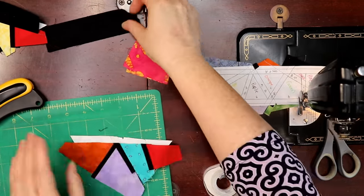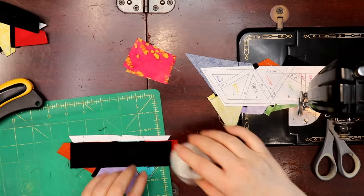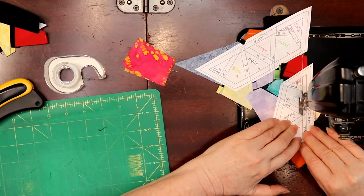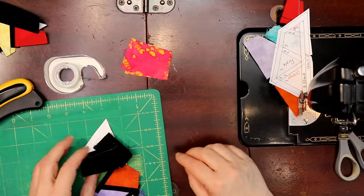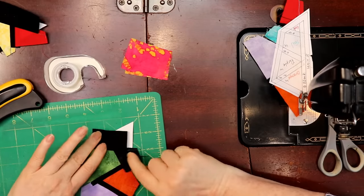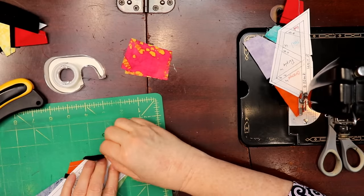Now I'll put the black down. On this scale this is the longest black piece — you want coverage from this white tip to this white tip. Sometimes it wobbles on a long space, so I'll just trim it like so without getting my quarter-inch ruler out. Now you can see that shape for the top. I'm going to trim for pieces 12 and 13 — do 12 first, get rid of the excess bulk, then trim for 13.